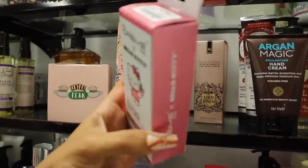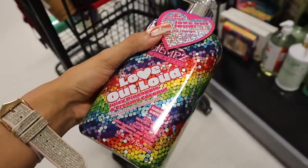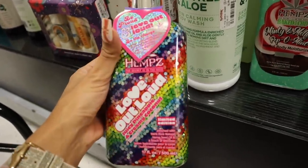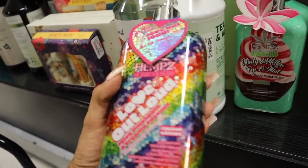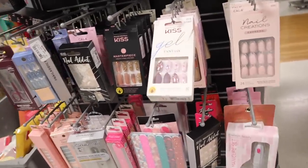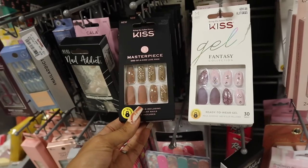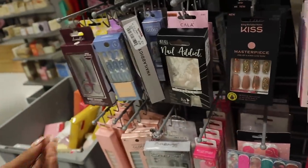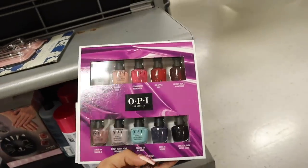Espresso body butters for $5. The Cream Shop Hello Kitty hand creams for $6 — great stocking stuffer. Another Hempz lotion — full size — 'I Love Out Loud' in Juicy Pineapple and Creamy Coconut, limited edition. For Christmas I say go for this one. All the Hempz options work well, just different scents and packaging. Moving on to press-on nails — they got in new ones! The Fantasy Collection for $5, and a new Masterpiece set in pink with gold bling for $6, usually $13.